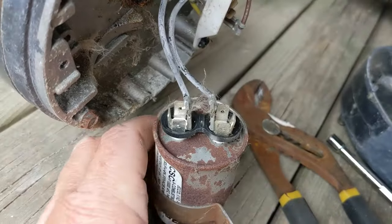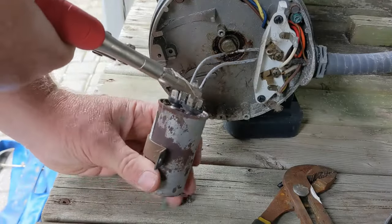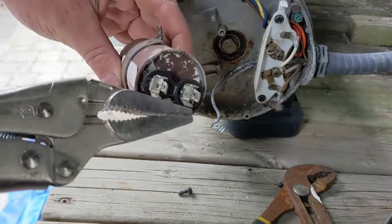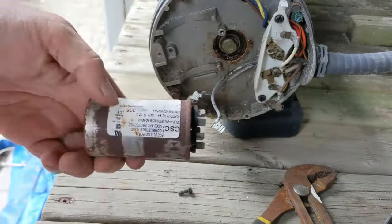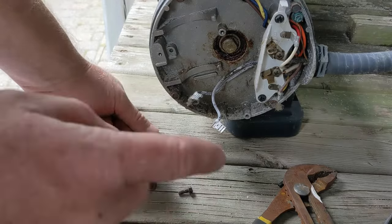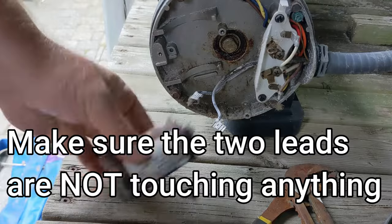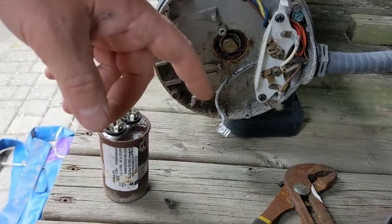These have a charge to it — remove those two leads. You just usually test these two here. Put a screwdriver across to take that charge off. If you need a new one, all the information is right there. Now we're going to test it for now. Make sure those two leads right there are not touching anything metal — so those are not touching anything, so I can leave that. We're going to turn it on, and if it stays on then it's the capacitor. But if you want to test it and you have a tester for it, test it — I'll link the video down below.